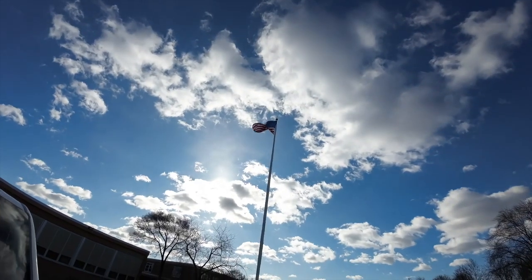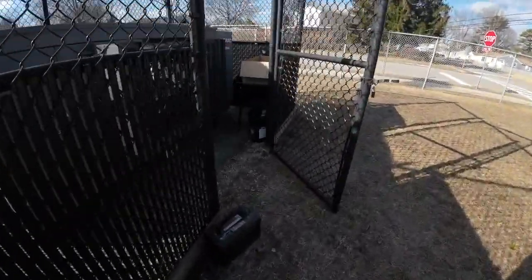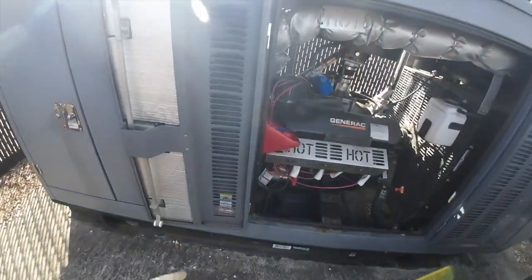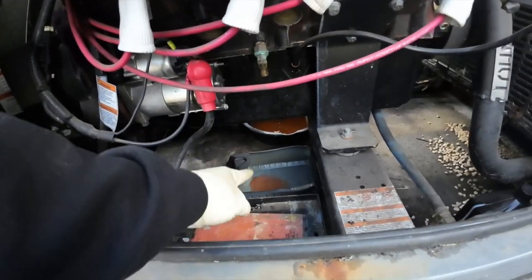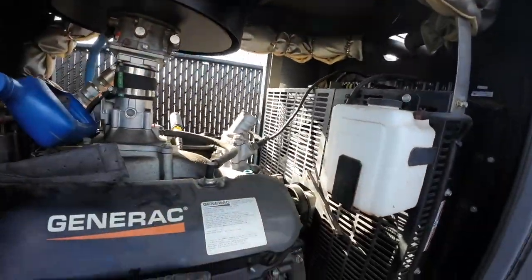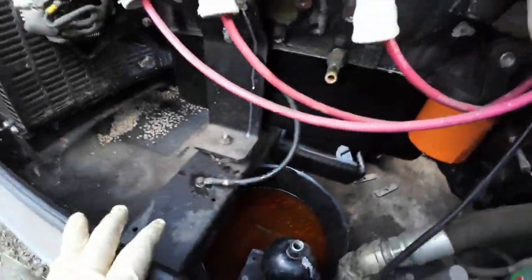I'll bring you guys out here for a little bit. The wind is just ridiculous — school's closed but I didn't think the audio would be great so I'll just get some clips. We got the battery out of it, battery charger is disconnected, gen's off. We're doing a coolant service — I have one of the heater lines disconnected there, drain pan there, and another one on the other side. I still have to take the lower hose off; upper hose is already off. Most of it's already drained — I got one bucket there, another one over there. This thing takes maybe seven gallons.